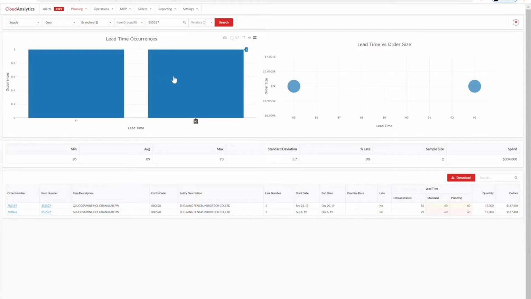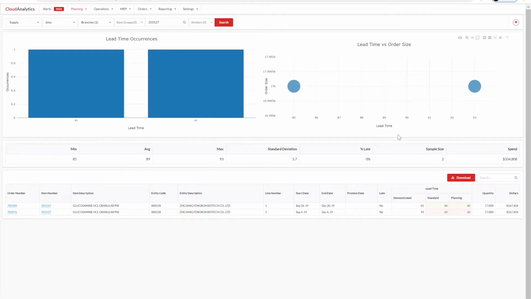So kind of go through this screen, you can see that I've got a couple of occurrences here, and the number of occurrences is one each, and my lead time ranged from 85 days to 93 days. Now you can see that information down here below. Lead time 85 days, 93 days, but then we also mirror that up against what the order size was. So we ordered 17,000 both times, and you can see that our range is between 85 and 93 days.